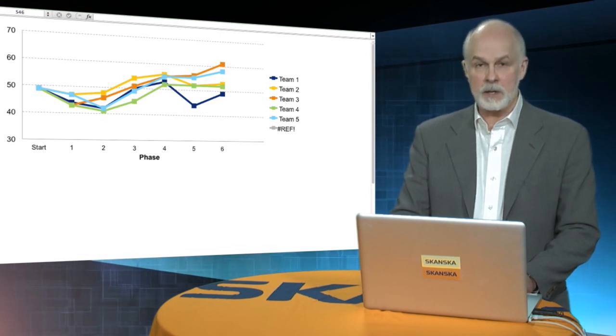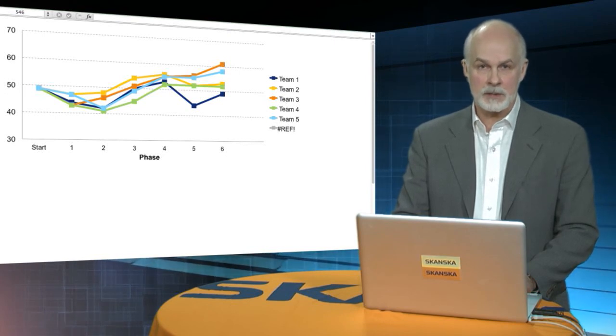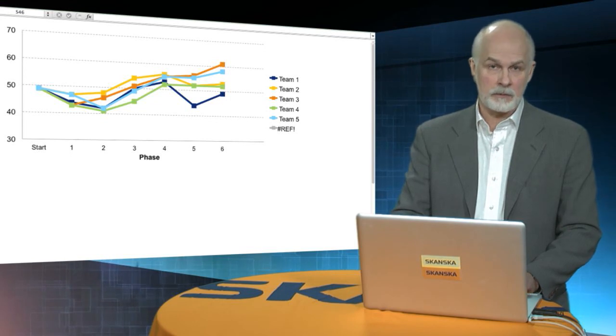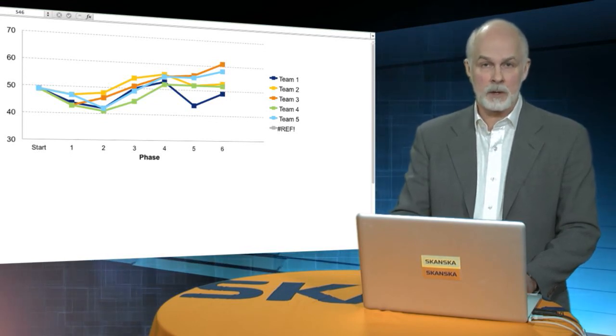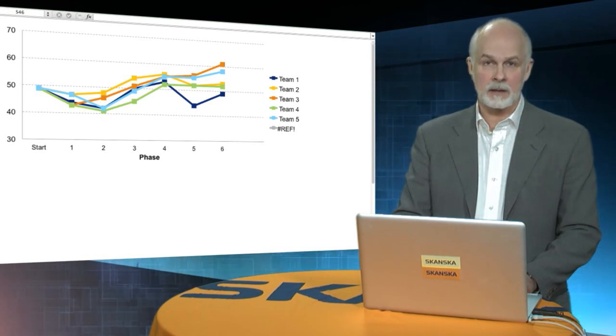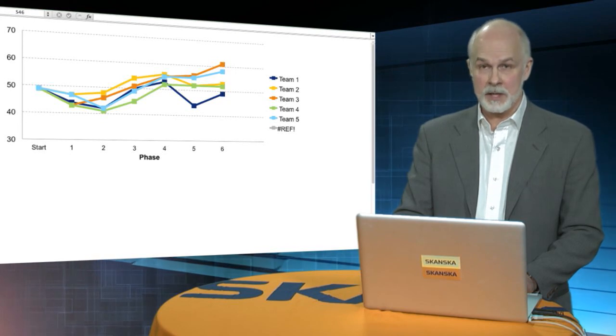So this is part of the Excel sheet, and this is a good way of showing the standings between the teams. You can choose yourself if you want to show it after each phase, or if you want to do it on a bigger span, like after phase 3 and then at the end after phase 6. That is totally up to you as a facilitator.